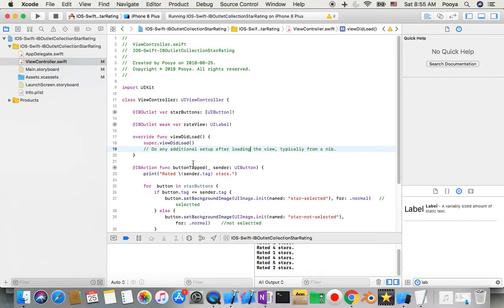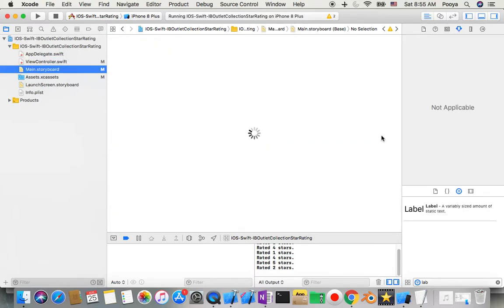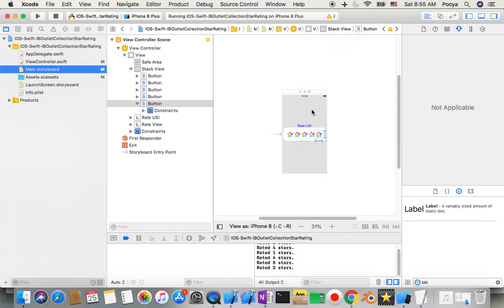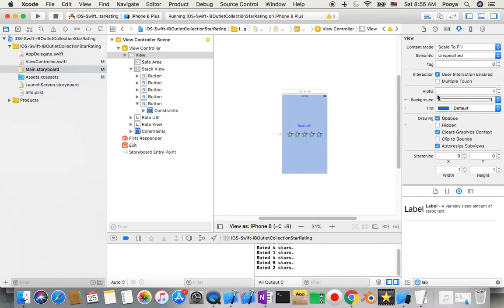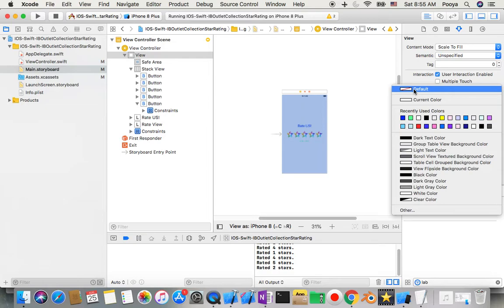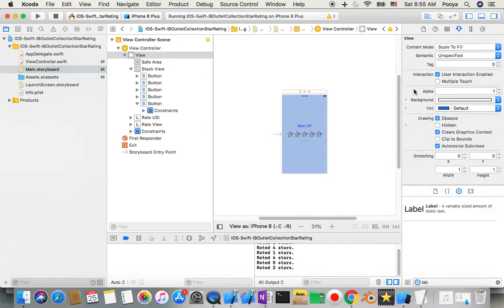So for doing that part, first I'll go to the main storyboard, I'll go to view, and I say my view background color, I don't want it to be white, I want it to be transparent, so it's going to be black.